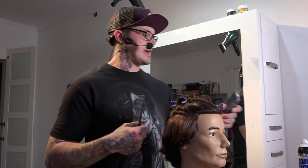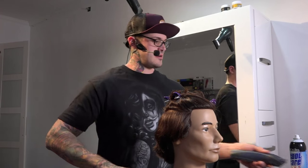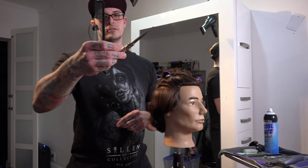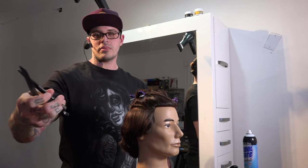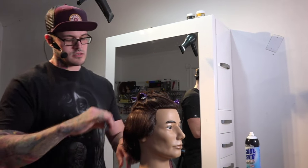So we're going to use a few different tools tonight. I'm going to start off with the Andis Supra to take out a ton of the bulk, because as you can see, this mannequin has a ton of hair left on there. Then we're going to work the rest of the fade, won't be too severe tonight, with the Andis Master Series. All of the work on top will be done with our Mizutanis. I'm going to do some of the scissor comb work with the DB20s, that's 6.7 inch shears. And then we have the two finger position Blacksmith Fit, 5 inch.